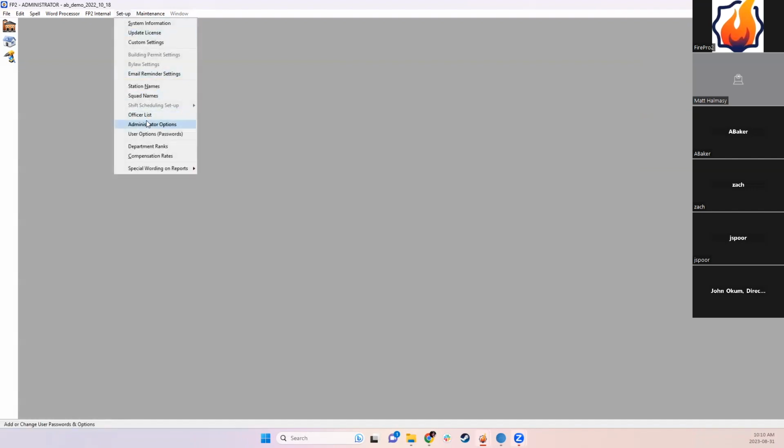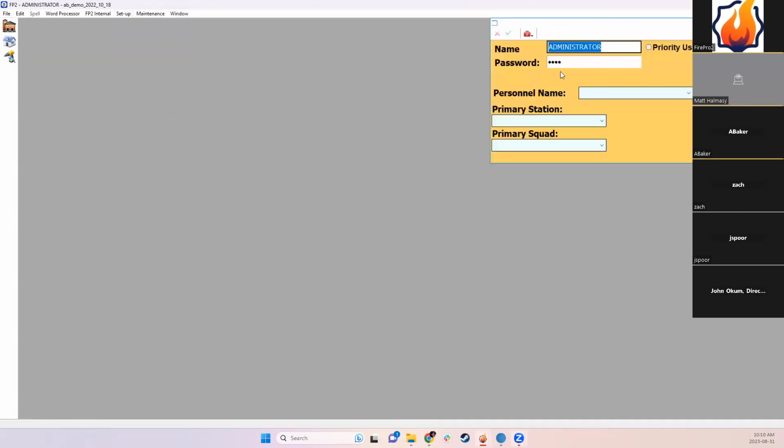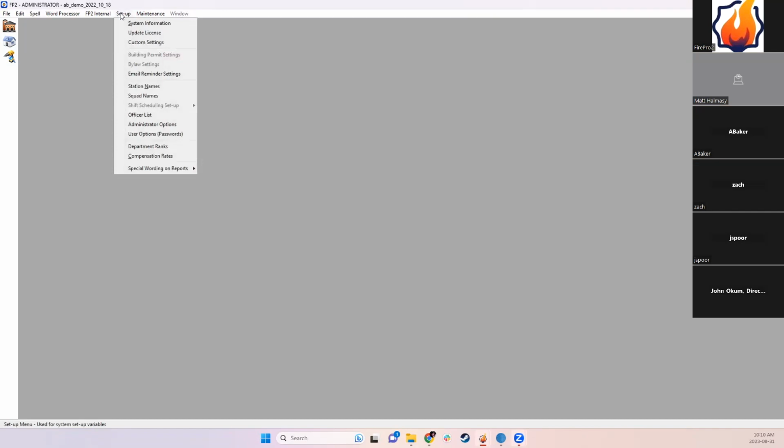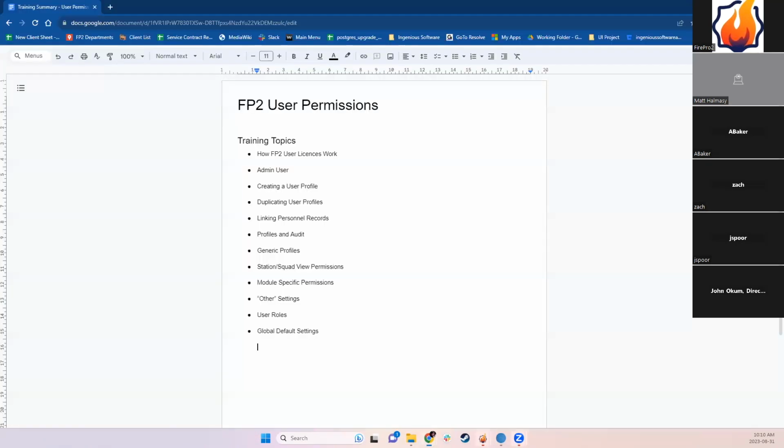It's usually a good idea with a relatively new FirePro system to go in and change the default administrator password as soon as is practical. Because we send that with a specific one that's set up for your department, but it's always good to change it as necessary. So the administrator login is going to be one that attaches to your entire FirePro system.